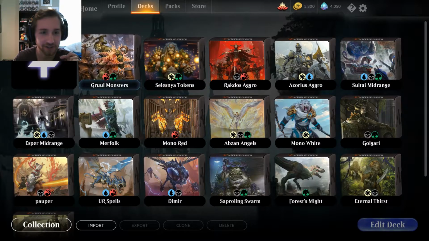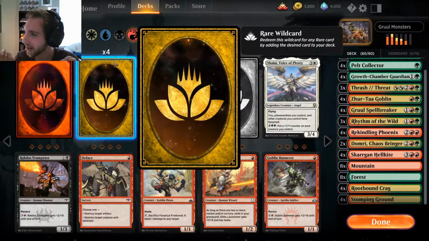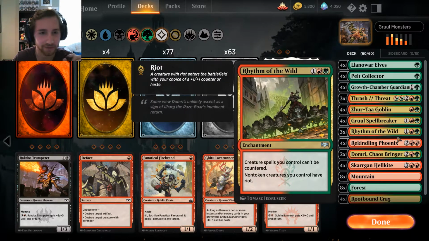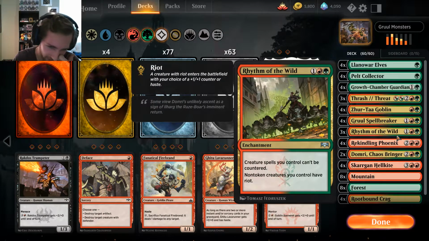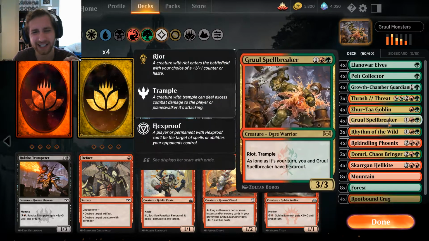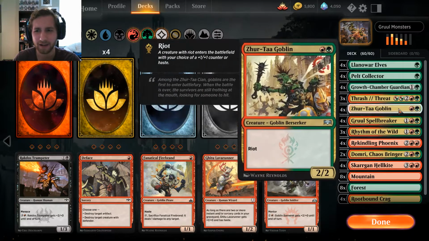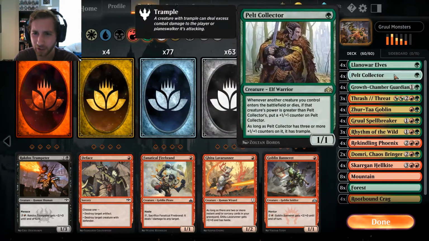So today I want to try out some green-red monsters. I love green-red monsters. I loved it when Storm Breath was back. I don't necessarily think that it's as good as green-red monsters once was, but we got some goodies. We got our elf back.